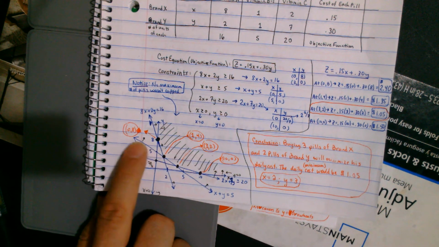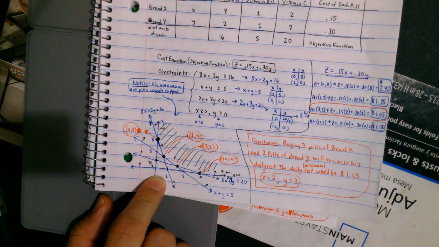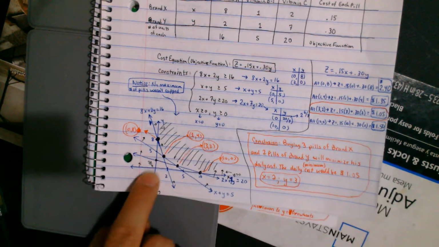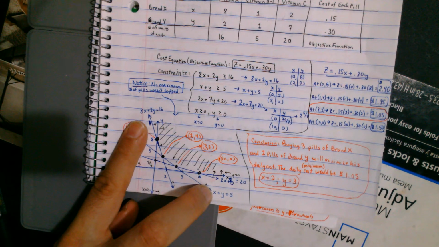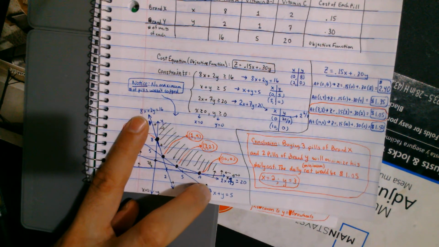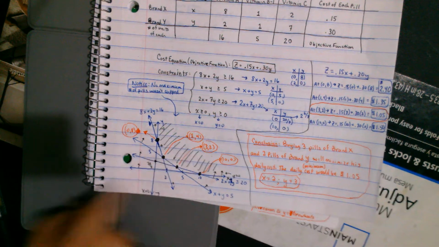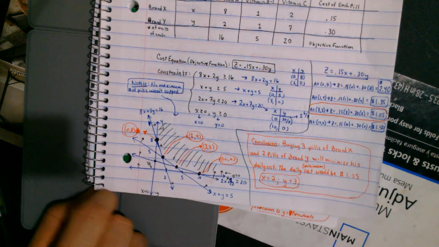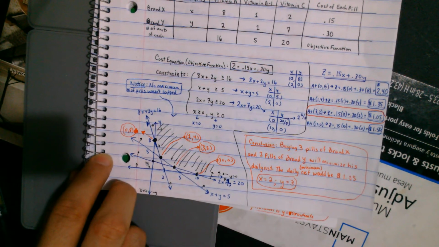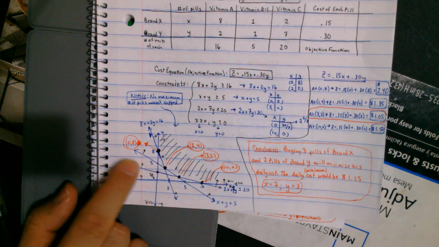This point here is where this line X plus Y equals 5 meets 8X plus 2Y equals 16. Now, I didn't do the work here because it takes a while, and I don't have space for it. But I can plug in here. In this one, I can multiply by -2, cancel with Y, and solve for X. Or I can multiply by -8, cancel X, and solve for Y. In doing so, I get 1, 4. Where these 2 lines intersect, you get the point 3, 2. So that's something that you can look into and see how their intersection works.